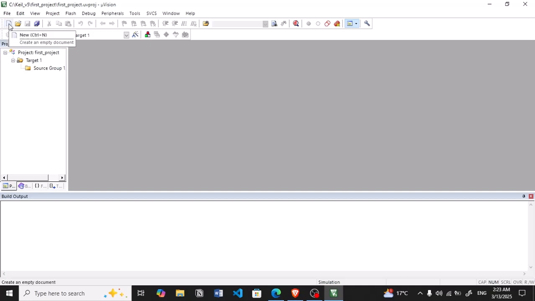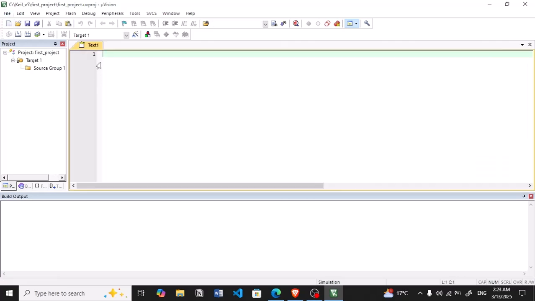Now after it, what do we have to do? Let me create the first file here. This is a text file, and let me first write our code which we have previously studied. First of all, you have to write ORG 00H. This is the word from where our program will start.